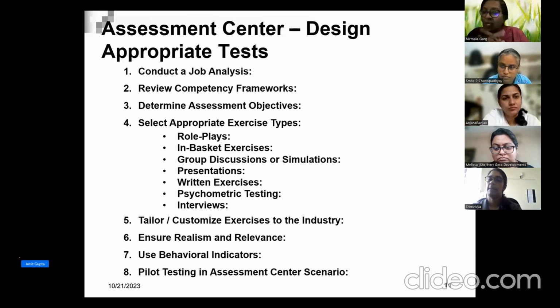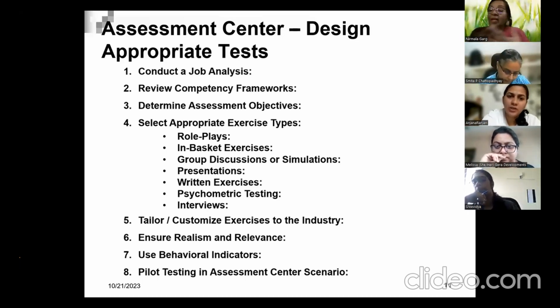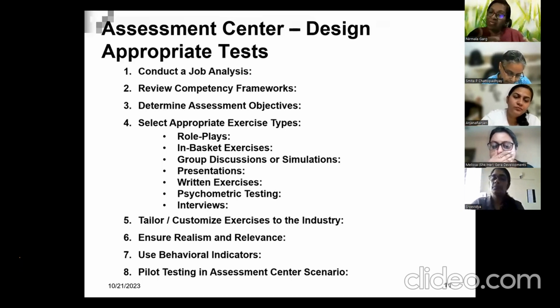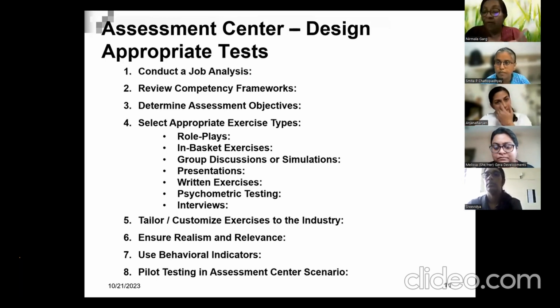Then presentations. What do you think one can actually see? A presentation is typically an individual exercise, right? So what are some of the things you can make out from a presentation? You can assess the ability to express or pass the message, the ability to communicate, say, ability to present, oral communication. At the same time, I'm also watching the voice, the eye contact, the body language. So in a presentation, a lot of things can be seen, both your way of communicating and your body language.